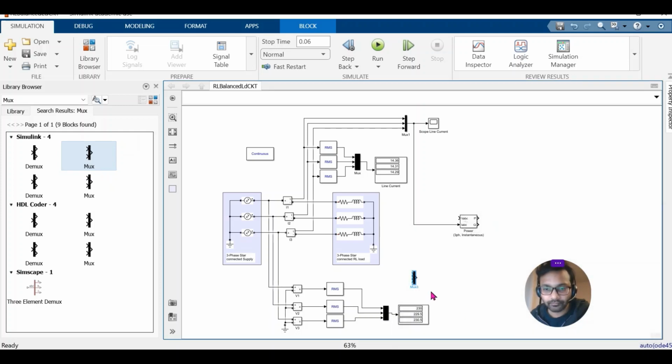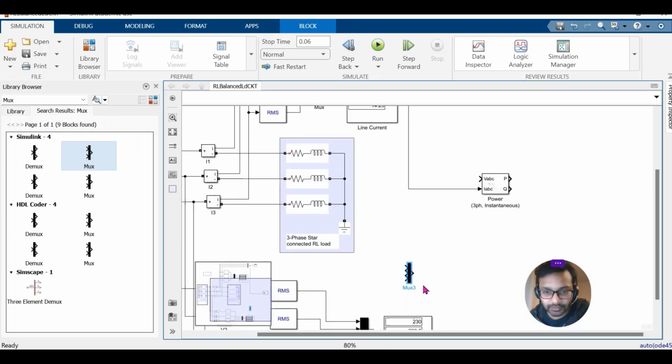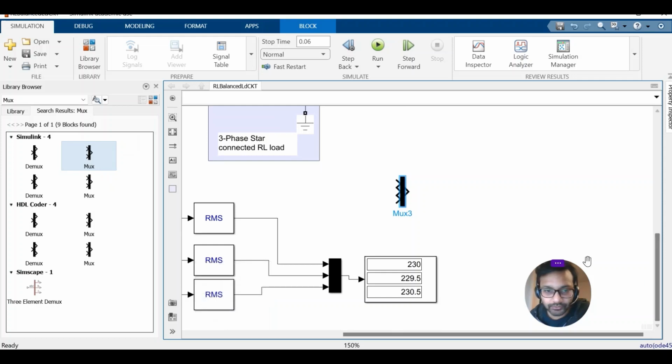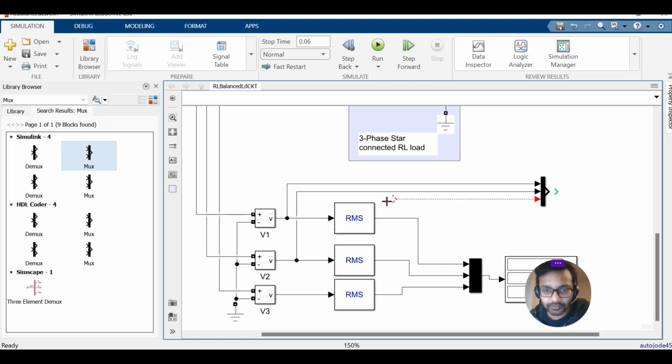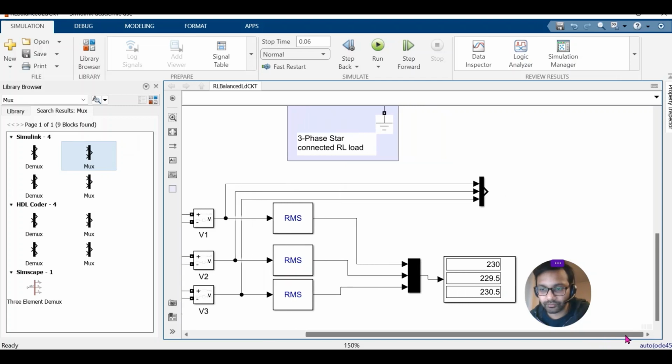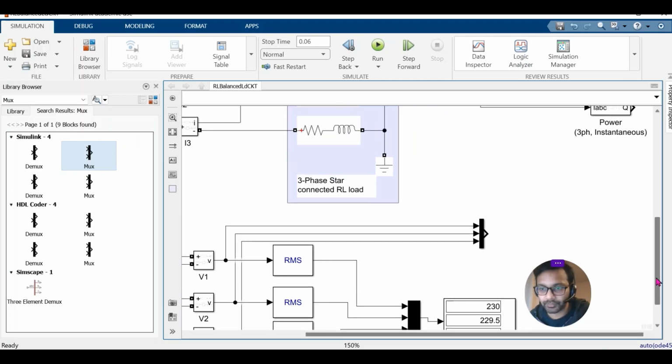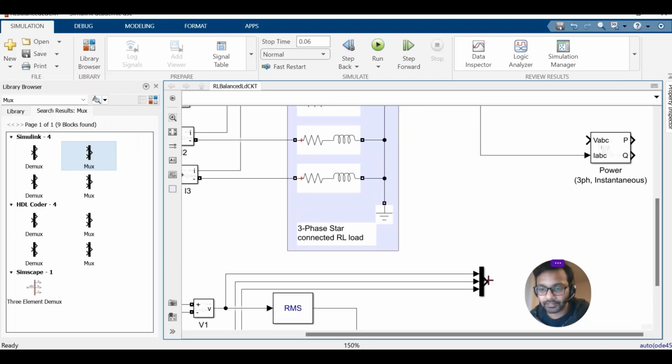I'll have to zoom in a little bit to do the connections. Let's connect them one by one, and the next one, and the last one. So I have all the voltage measurements connected to this multiplexer, and from here I can connect it to the voltage.